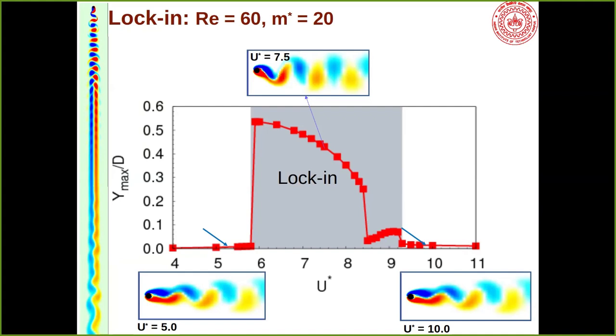Okay, great. So, there are a few questions that remain unanswered. For example, I talked a little bit about it yesterday. Why is this the range of lock-in? Why does the lock-in begin here? Why does it end here? How does the fluid structure system know what should be the frequency of vibration? And how does it decide on the amplitude? Why is the amplitude large here? Why is it relatively small? So those questions remain. We don't have an answer.